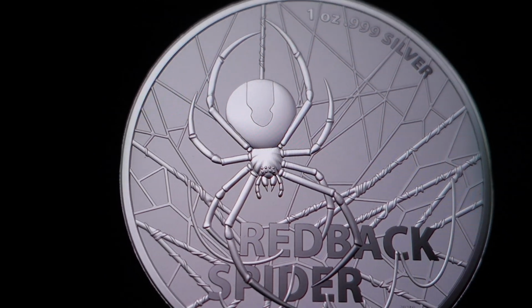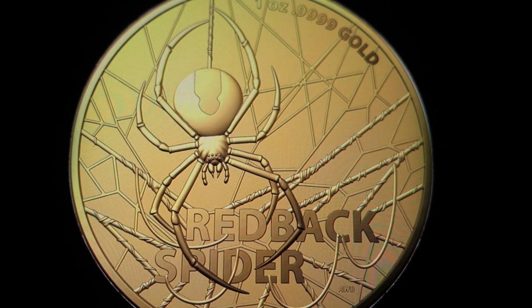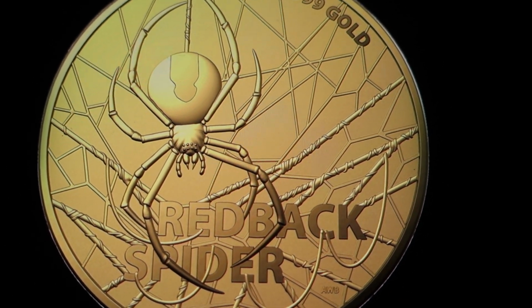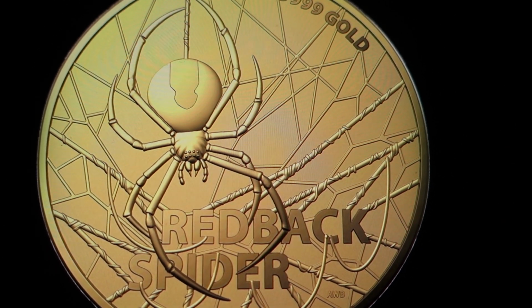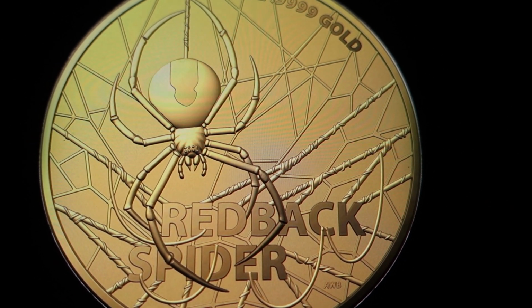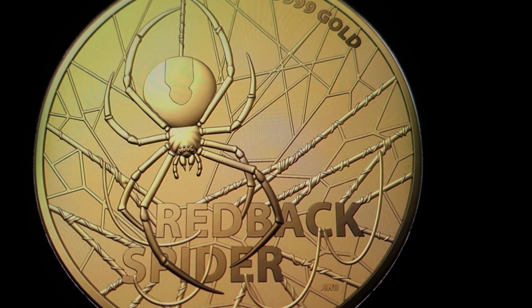They've done well. I believe they brought out recently a gold variant of these coins, saying gold proof. I'm not too sure if they were colored. I'll have to double check, but they've decided to do a more BU related release. I think it's a pretty decent design, and I think it's going to be up there. I may put this in league with another Royal Australian Mint release, and that was the bottlenose. I don't know why I have bottleneck stuck on my mind, but I'll put these in line with the bottlenose dolphins. A quirky animal that has potential, and we'll just have to see where it goes.